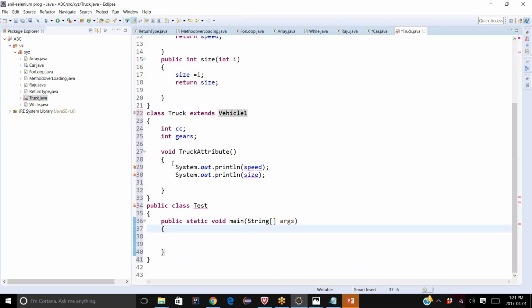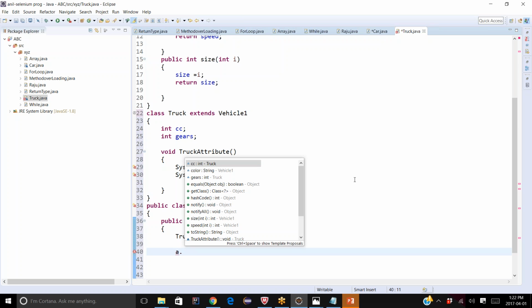Now look at what I'm doing here. I create an object here. I told you that you should create an object based on the child class. Let me create an object based on the child class truck. Truck A is equal to new truck, open close semicolon.